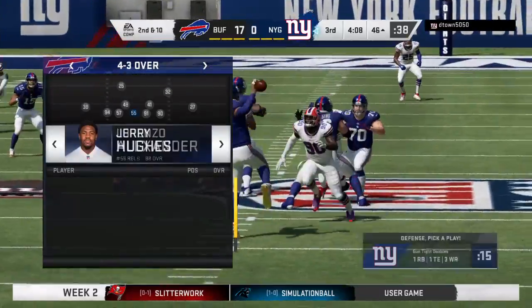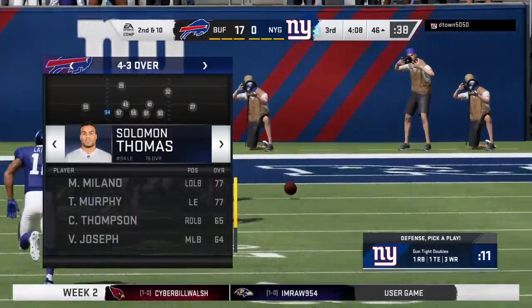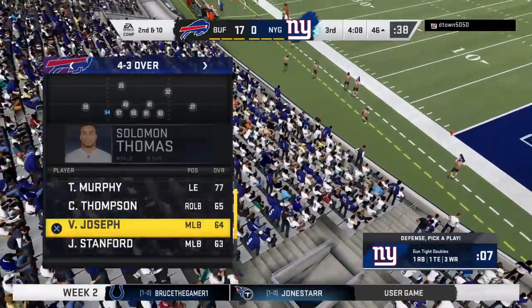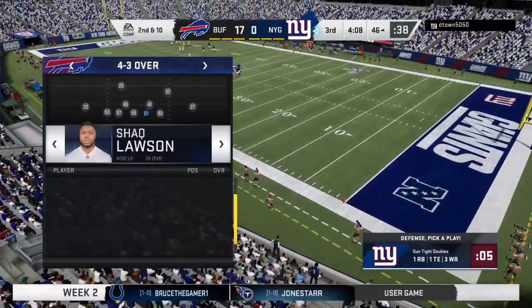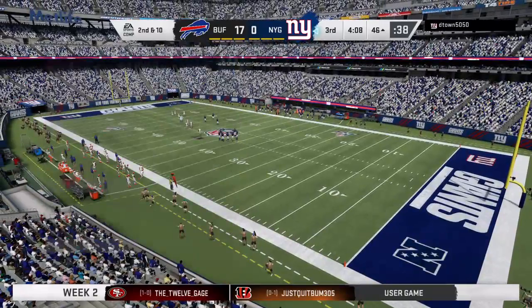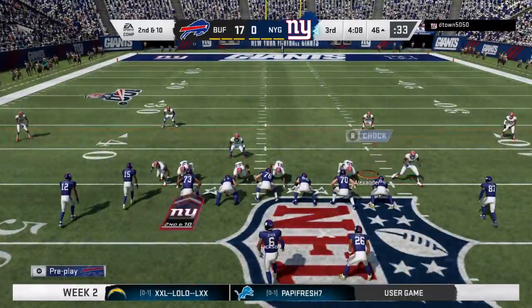Looking for more there on first down, but this throw downfield incomplete. Well, that certainly looked like something that they discussed all week in practice getting ready for this one. Take the big shot right out of the gate. At worst, you'll open up the defense a little bit, loosen them up, have them back on their heels. An incomplete pass on first down. That leads to a 2nd and 10.